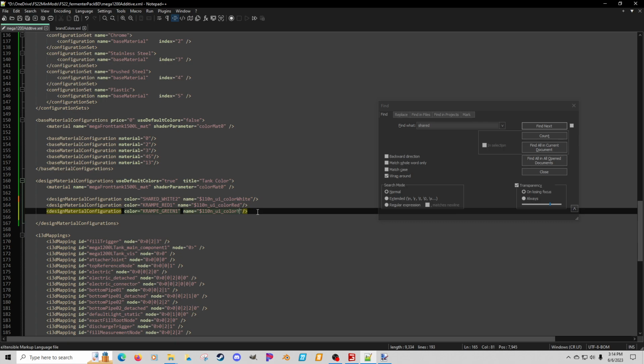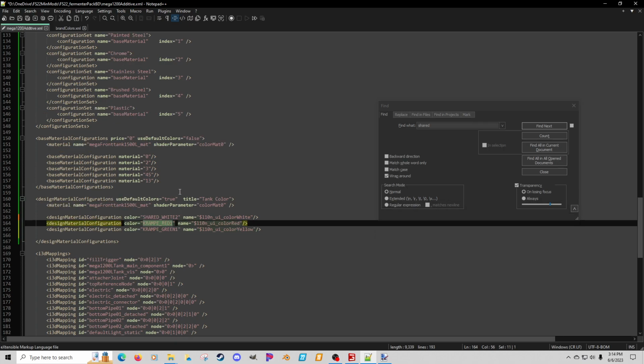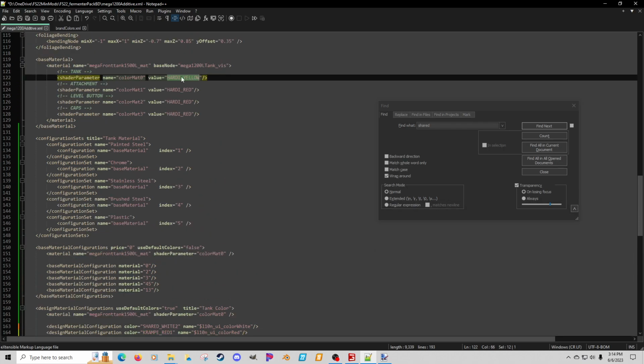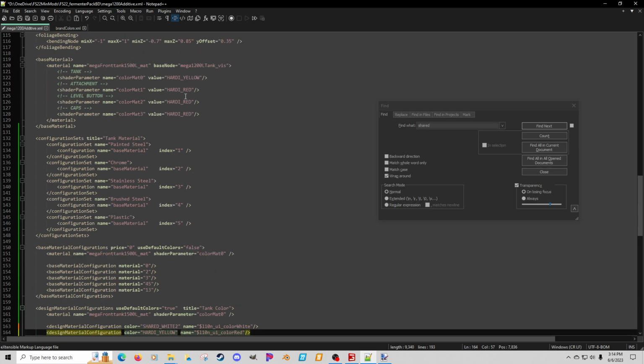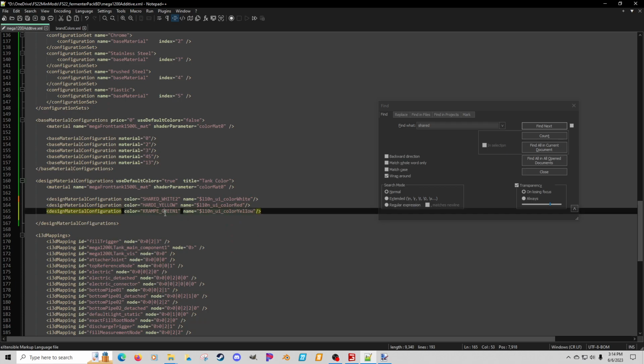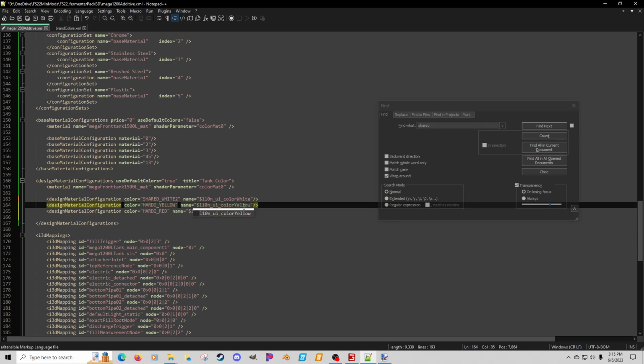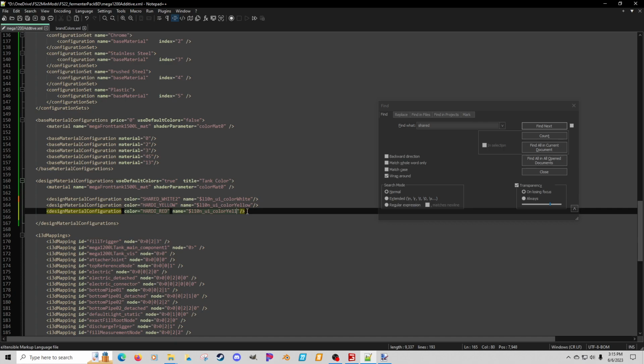I'm going to get all out of whack here. I want the hardy yellow. I just was putting them in the wrong spot. And hardy red. Okay. There's yellow. Red. Okay. That was a whole lot of confusion for nothing. Color white would be fine.